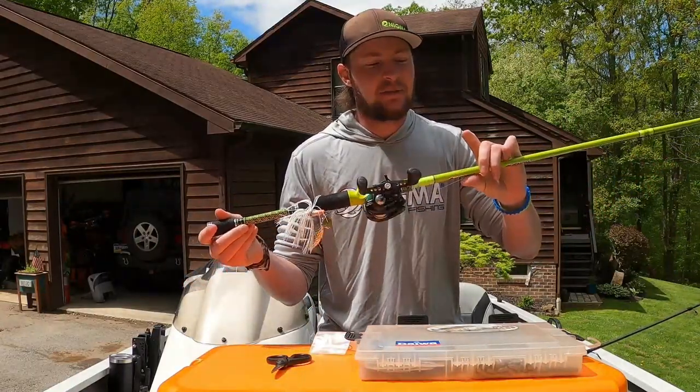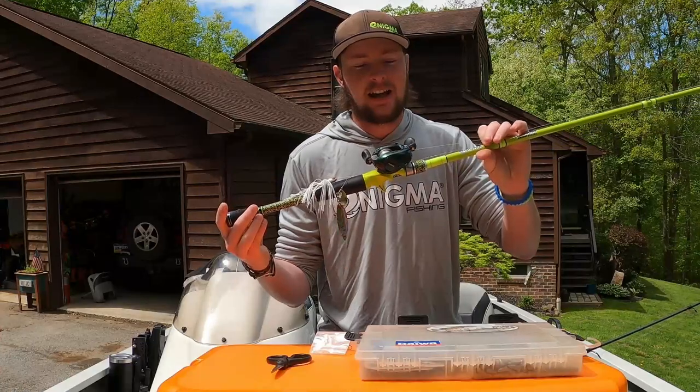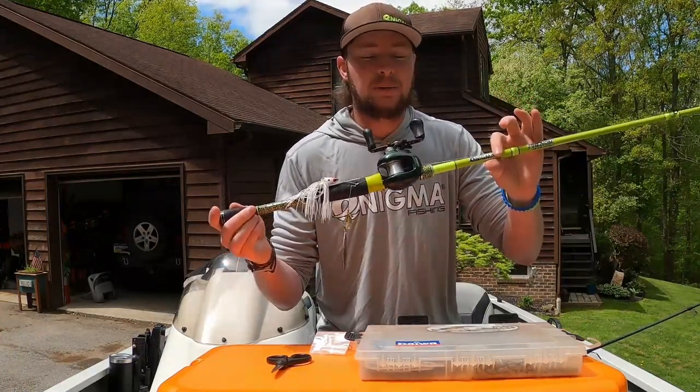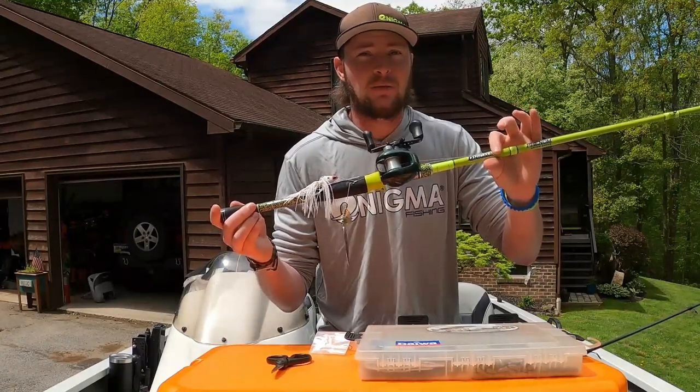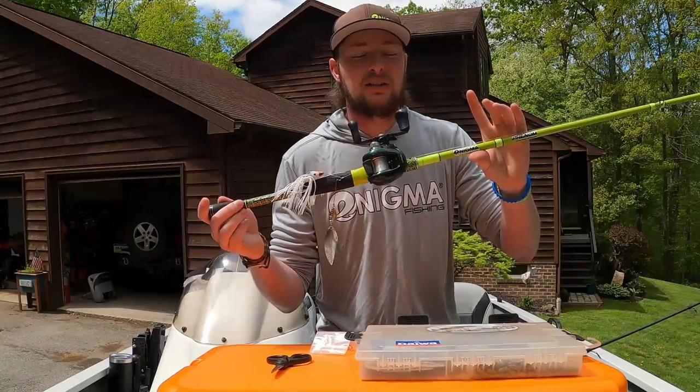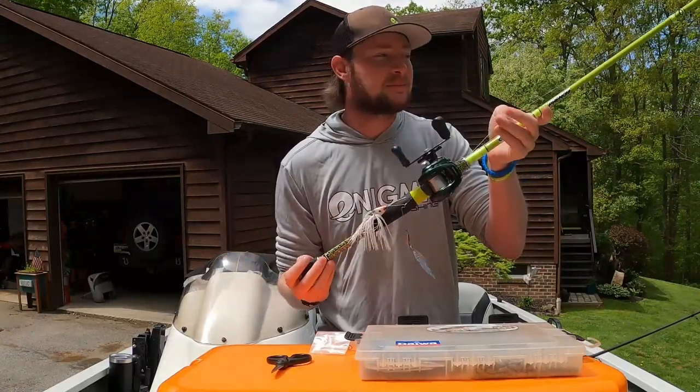And this is a 7.3 medium heavy fast action. And as I said in my last video, I like this 6.4-1, just because this time of year, I want to slow roll these spinnerbaits. I'm not trying to work them fast. I'm trying to be slow with them. So that's why I like that one.